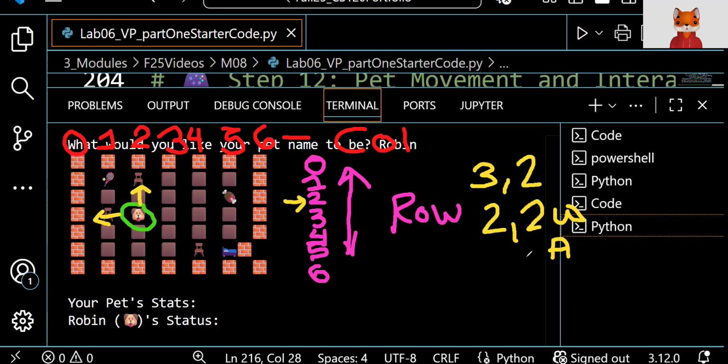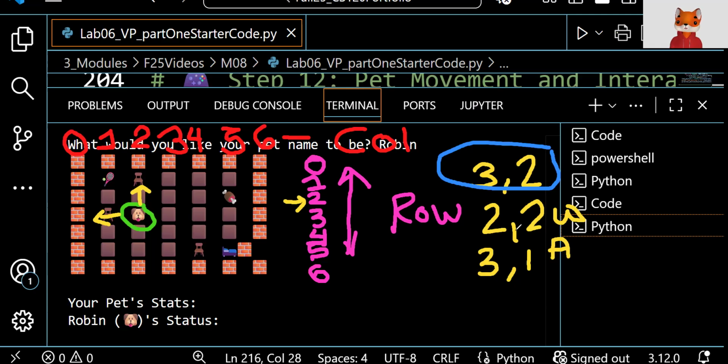So if the column was 2 and we're moving left, the column changes from 2 to 1. So now it would be 1, and we would still keep the row at 3. That's if we're starting the pet here each time.